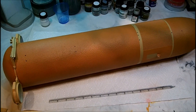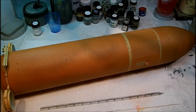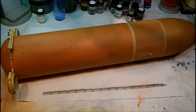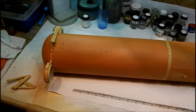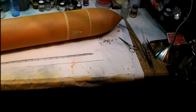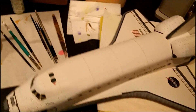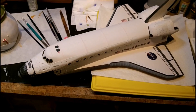It is August the 2nd, and the IPMS National Convention starts tomorrow. I'm not going to be up there tomorrow, but I'm going to be there Thursday, so we're almost done here. We're getting ready for final assembly. Taking a little tour around the studio — here's the tank, all ready to go, with the exception of a couple of little touch-up paint areas, and putting on some oxygen feed lines and fuel tank lines. And here is the shuttle — I'm not quite done with this, but I'm very close.